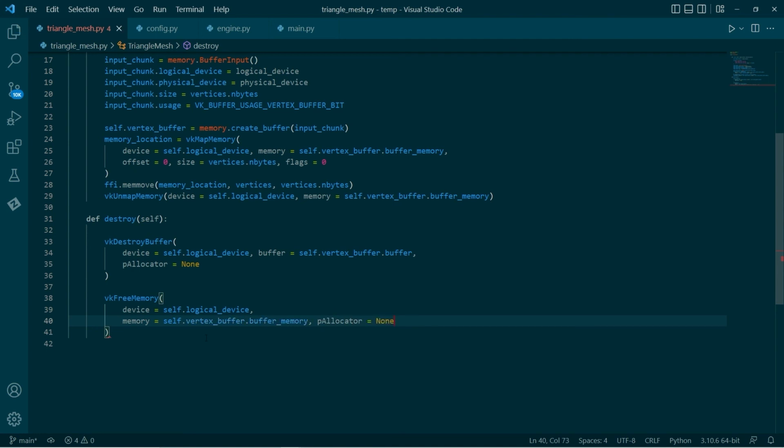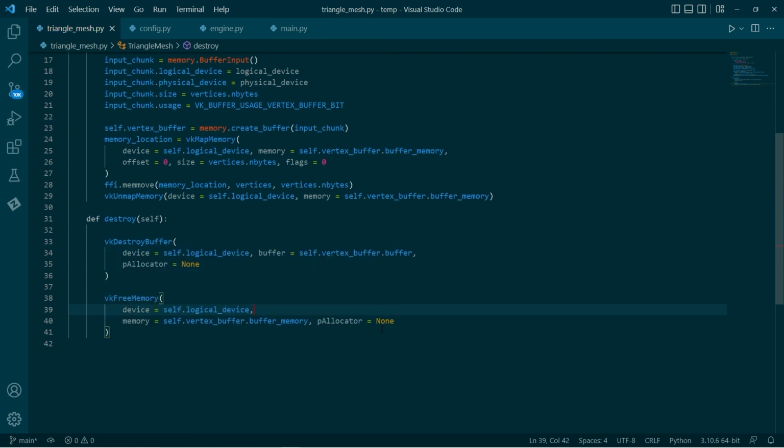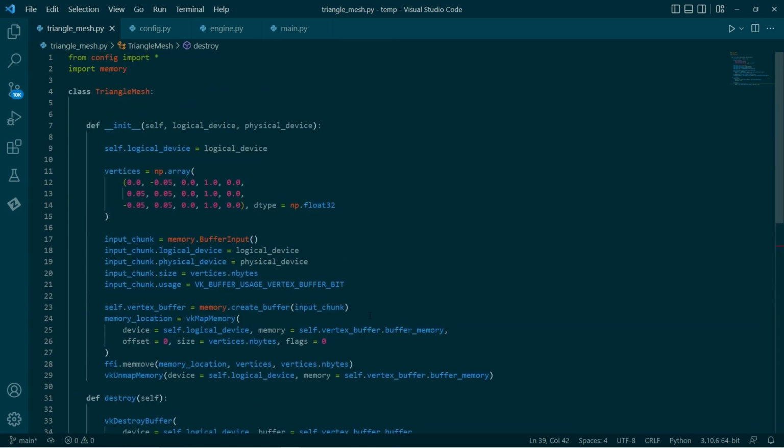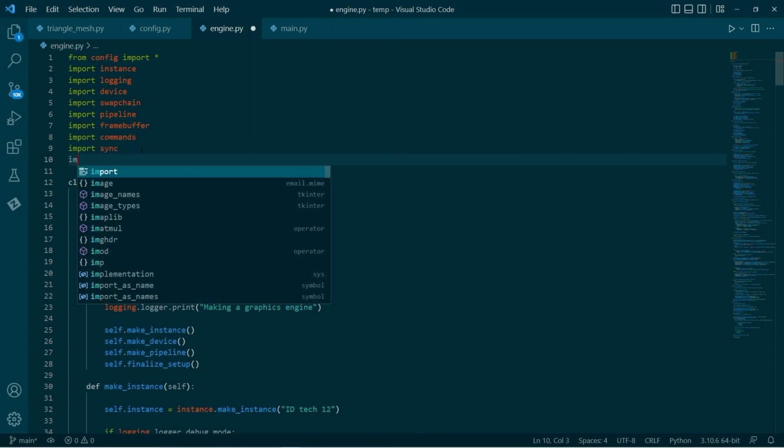Okay, cool. So there we have it. Just give it a second to get rid of that error. There we go. Okay, awesome. So now we can go to the engine and set it up so that it has this triangle mesh. So we'll just import that.